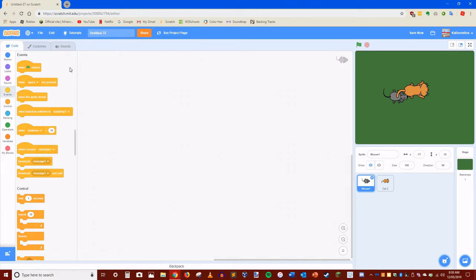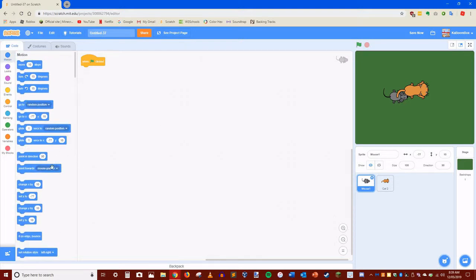But we're not going to do that in this episode. So first drag down when green flag clicked, which is this, and this is what starts the game. And this is what stops the game, but there's no when red stop sign clicked.